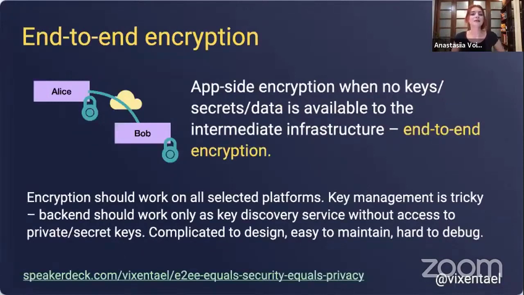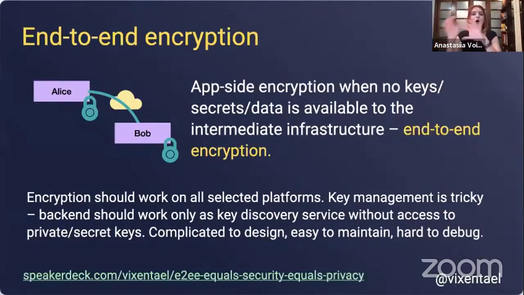Another topic here is end-to-end encryption. We can say that end-to-end encryption is a subset of application-level encryption. The main idea is that the data should not be decrypted in the middle, on your server side, in your cloud, in all these components. The data should be encrypted and decrypted only on your ends in your infrastructure. In many cases, these ends are mobile applications, but it's not required. It can be any application. You can just say that this part of my data flow is end-to-end encrypted.